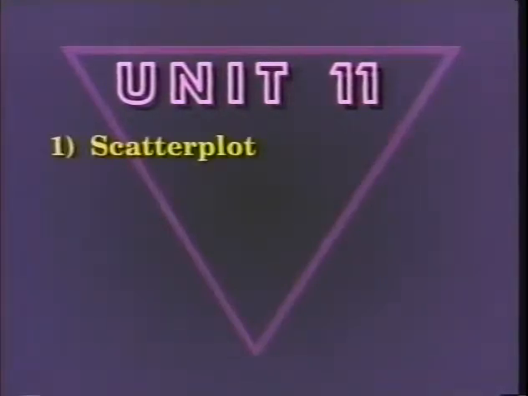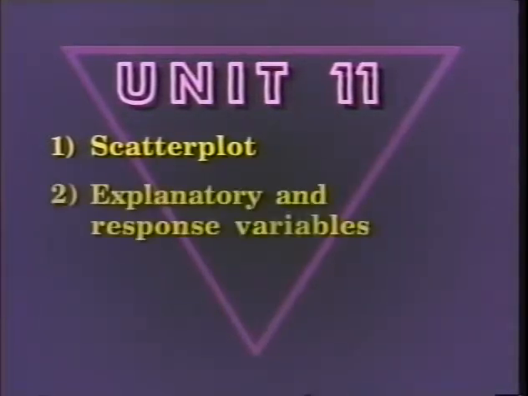In this unit, we plumb the depths off the Florida coast in order to explore new statistical ground. Instead of looking at situations involving single variables, we'll begin to explore the relationship between two variables, like manatees and powerboats. We'll learn that when both variables are quantitative, that is, we can plot them on a graph and do arithmetic, a scatter plot is the right display. We'll see that not all variables are created equal. When one variable accounts for changes in another variable, the first is called the explanatory variable, while the second is called the response variable.